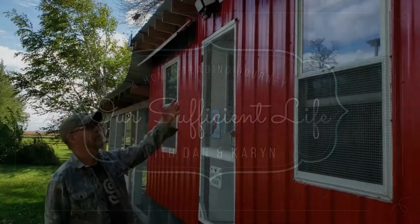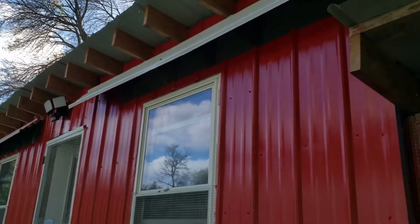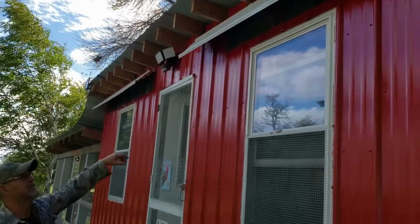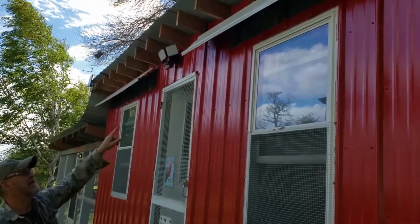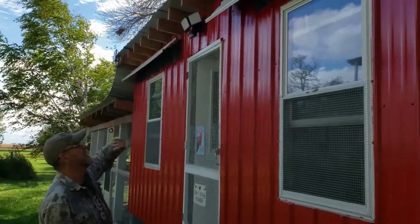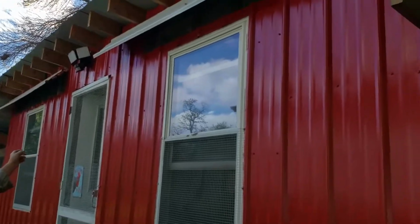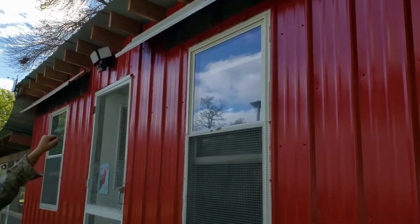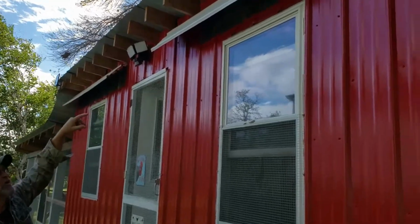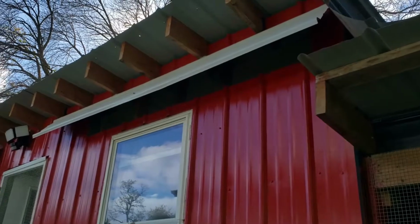This is our new and improved ventilation system. You can see we've got approximately, well, not quite 8 feet on this side, and a little less than 8 feet on that side, and approximately 9 inches tall. That's the length of the usable space inside, and I created the closable cover, which will serve two purposes.